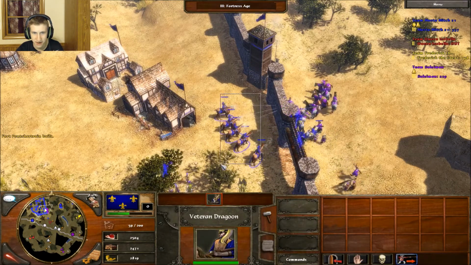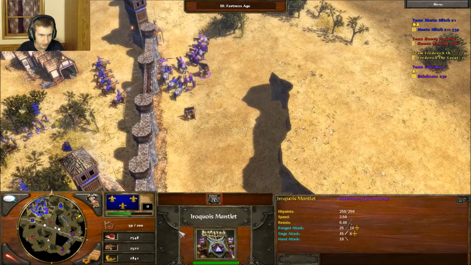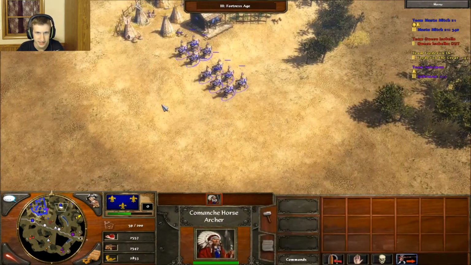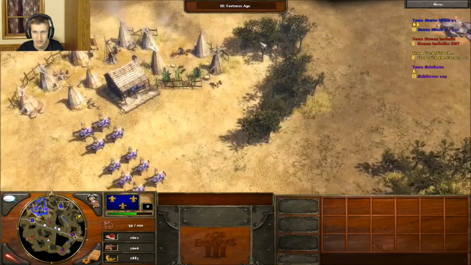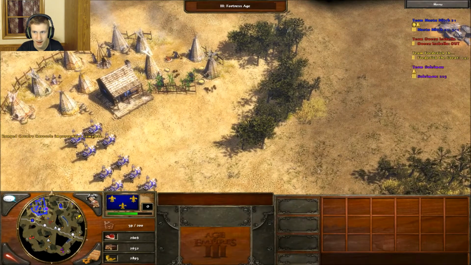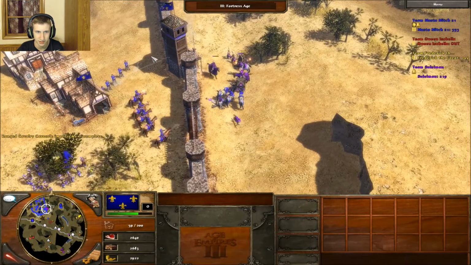Now, the French have one of the... Oh, they have some Iroquois, it looks like. I'm going to go ahead and send... Actually, I might save these so I have a sneak attack advantage over here. Right now, you guys can see 341 points. I have a high advantage over everyone else. Just the way I play the game, I like to upgrade a lot.